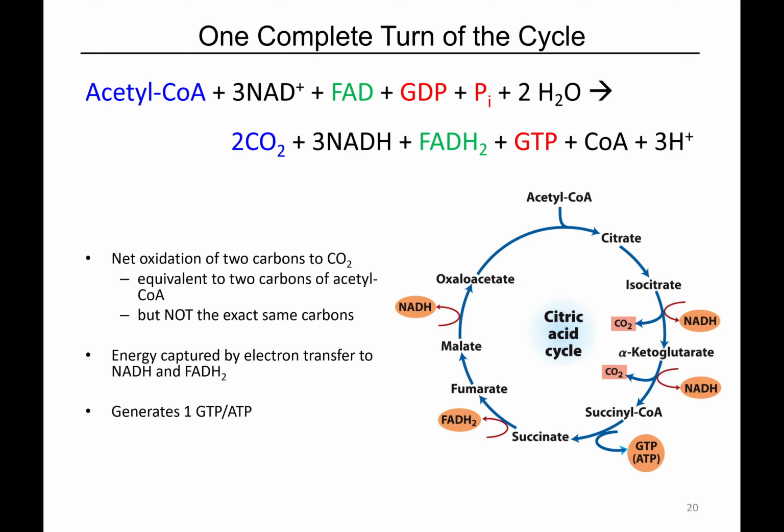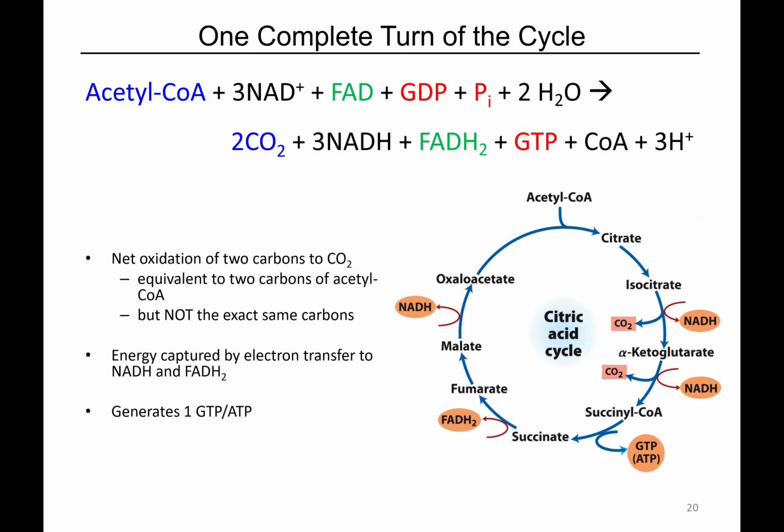In addition, the carbons in this acetic acid are oxidized, generating a total of 8 electrons. Those 8 electrons are stored on 3 units of NADH and 1 unit of FADH2. Okay? These are important molecules that get reduced because they're going to be the source of electrons for the electron transport chain. In addition, we harness the energy of thioester bond hydrolysis to make one equivalent of either ATP or GTP, depending upon what organism. This image shows GTP, but it could just as easily be ATP if it's a different organism. Okay?